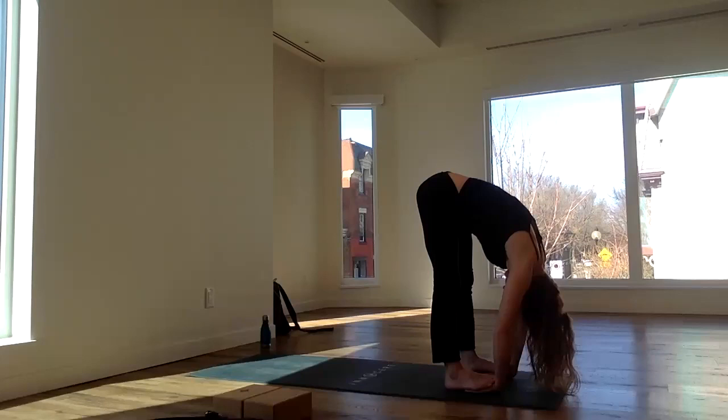But be gentle to your legs. This is the first forward bend. There's many other forward bends yet to come. Come back into the sound of the breath for three, reminding yourself it's a breathing practice for two.